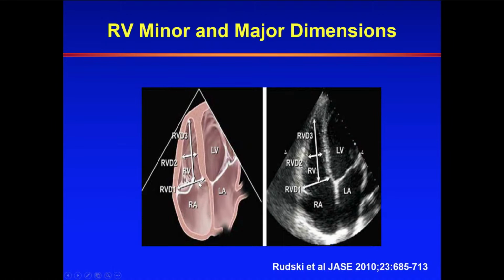You can measure the long axis of the right atrium from this roof to the tricuspid annular plane, and the upper limit of normal there is 53 millimeters. You can also planimeter the right atrial area, and similar to the left atrium, the maximum size is at the end of systole before the tricuspid valve opens. The upper limit of normal here is 18 centimeters squared.